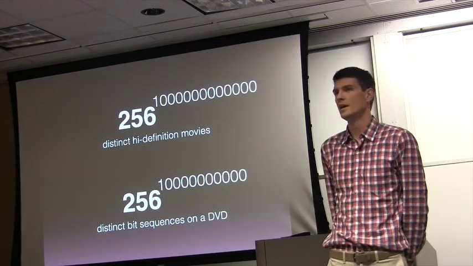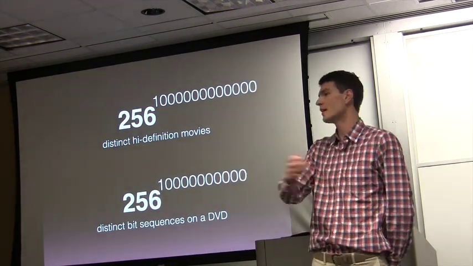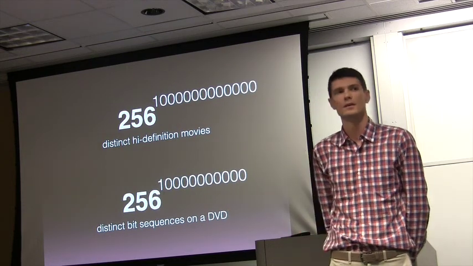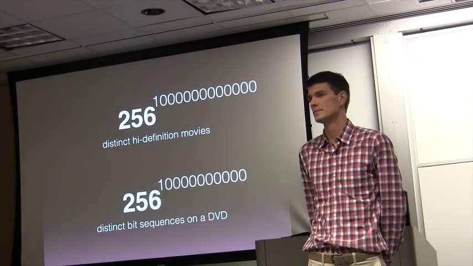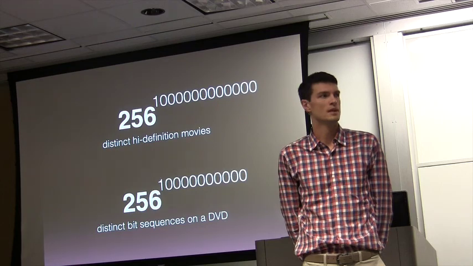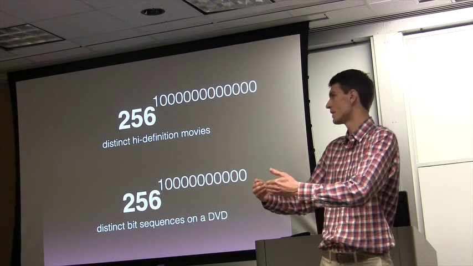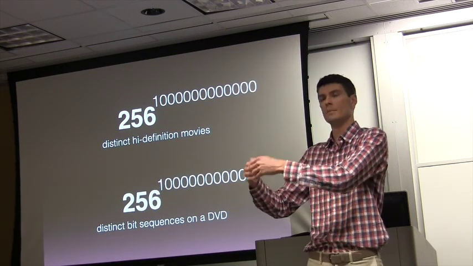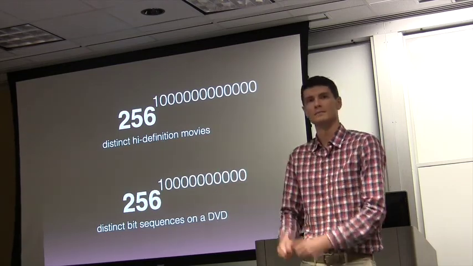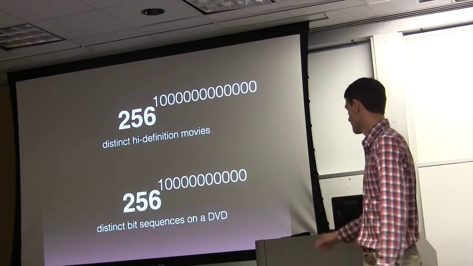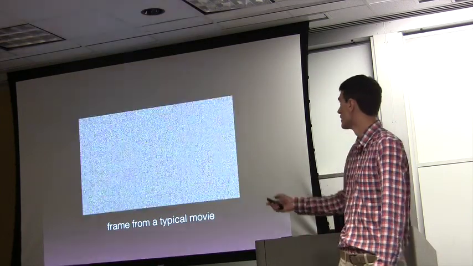So it's the same thing here. If we want to know, are most movies boring? Let's take a random movie. Let's survey over the set of all movies. So now this leads to a question. What does a random movie look like? What does a typical movie look like? And now we have to think back to, well, what was a movie? It was a sequence of pictures, and a picture is a set of pixels, and a pixel is an amount of colors, and each color has a value between 0 and 255, 1 byte. So if I choose random values of all of those, and we plot this, the frame of a typical movie will look like this.